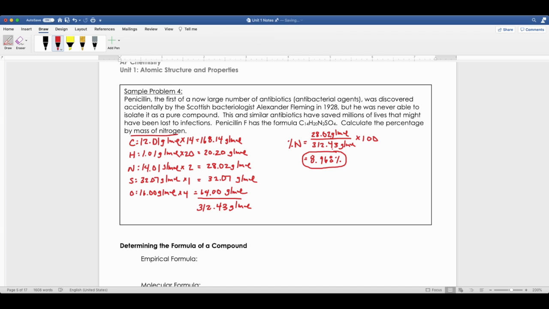And that's percent composition. Very simple, self-explanatory. The only way it would get more difficult than this is if you're kind of comparing percent compositions, but you could do that if you could do this, and we'll get more practice with that in class.